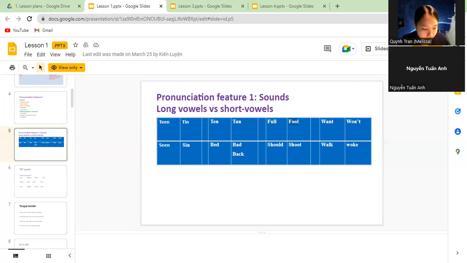Can you read that for me? Media. So does it have any long vowel sound or short vowel sound there? Yes, the long vowel is the first stretch. Okay, but then I cannot distinguish which one is long or which one is short vowel sound when you pronounce that word. Okay, so can you repeat that again?